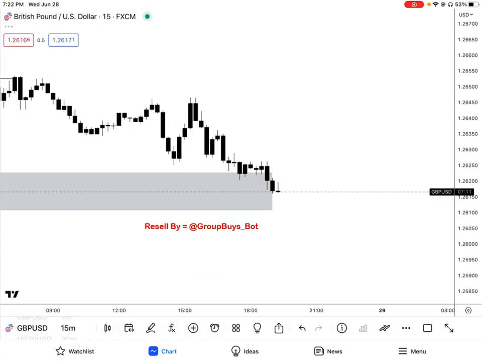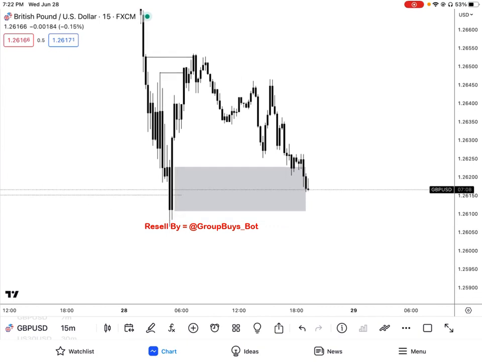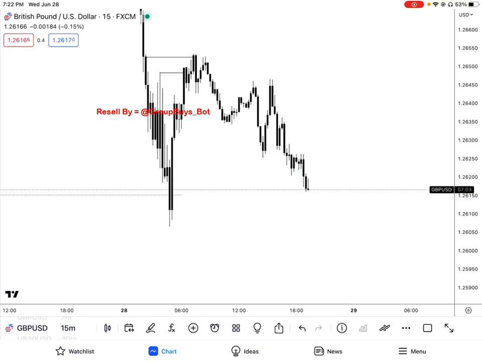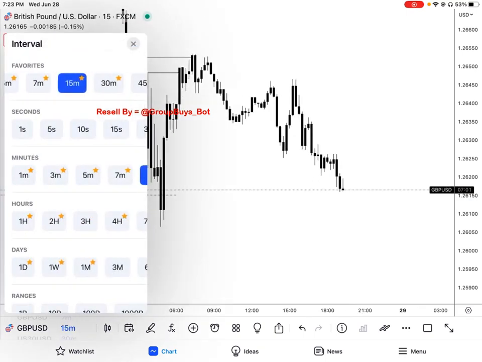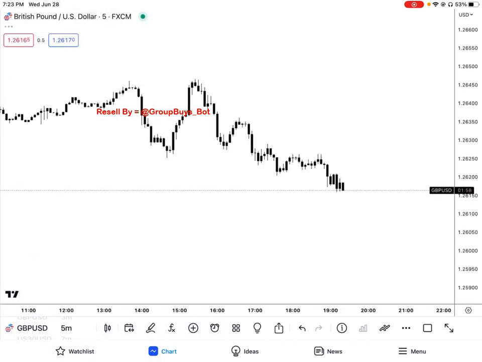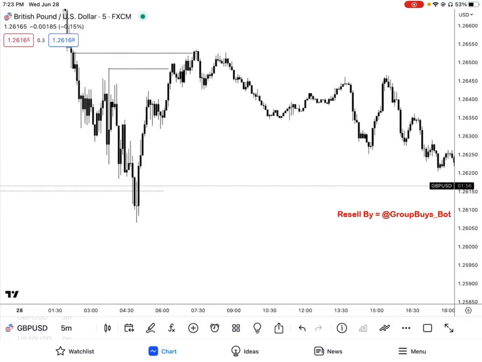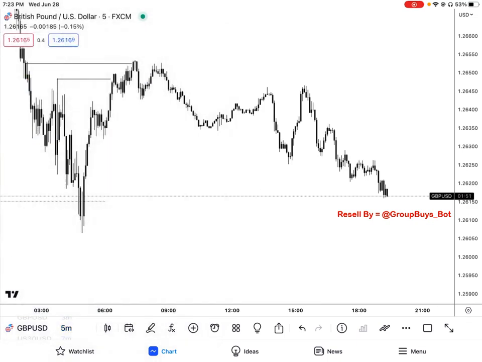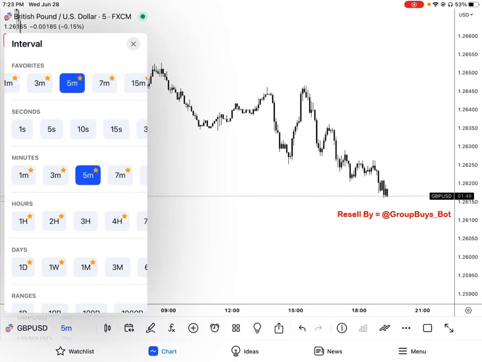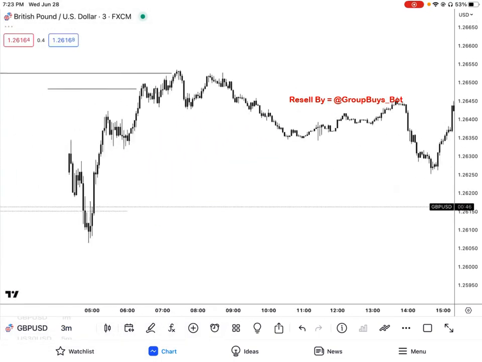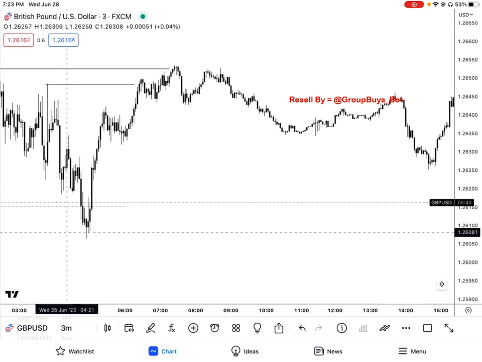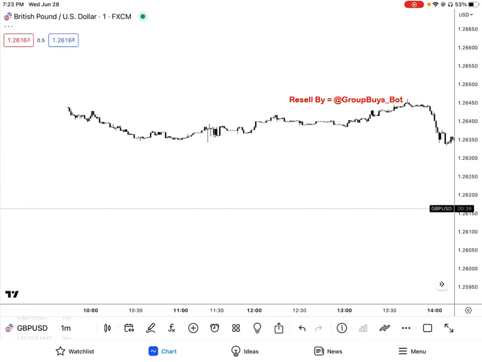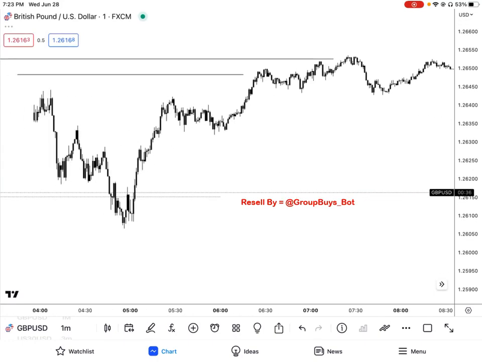But the 1 hour is looking pretty strong. So you want to pay attention to price action and how it's moving towards your area that you're looking at, right? So let's see if this area will hold. If this area does hold, it would be a very, very nice reaction. So I'm just dropping down in time frame just to see if I can get a more precise entry. That's why I keep dropping down in time frame to see exactly where I personally would want to enter and why I feel it would be the most optimal entry for me.